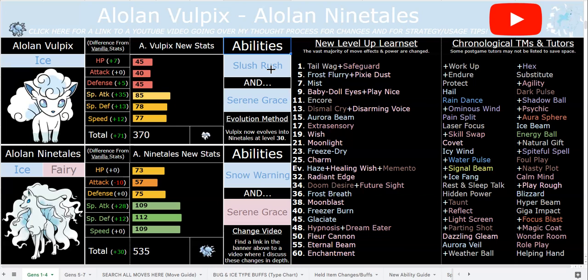As for your other ability, it is Serene Grace, a very obvious choice for Alolan Ninetales. I don't think I need to elaborate on why I chose that. But there's a lot of cases where Snow Warning won't be the best option, or where Aurora Veil won't be the best option for certain boss fights. You might not need it. You might rather have the Serene Grace stuff.